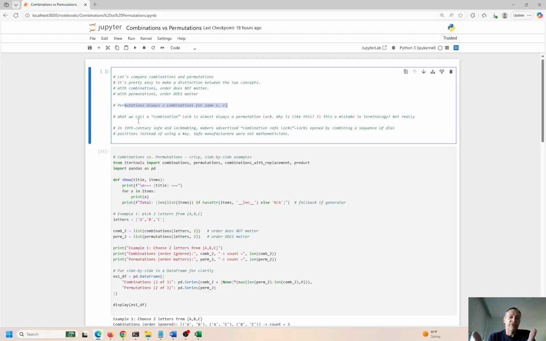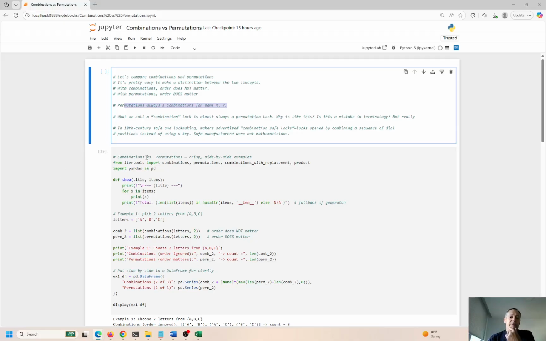And safe manufacturers were not really mathematicians, right? So now we have two different terms that mean two very different things. A combination lock could be called a permutation lock because the order actually does matter, and with permutations, the order matters. But originally, it was kind of a misnaming of the device. It was called a combination lock. But really, with combinations, the order does not matter.